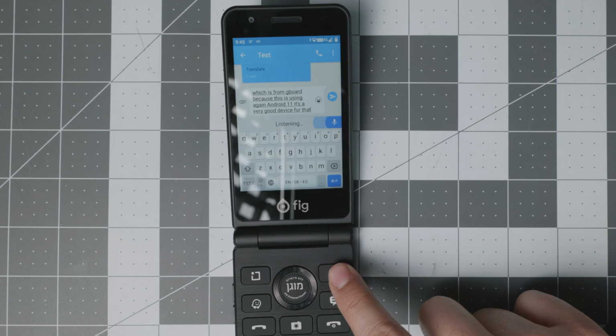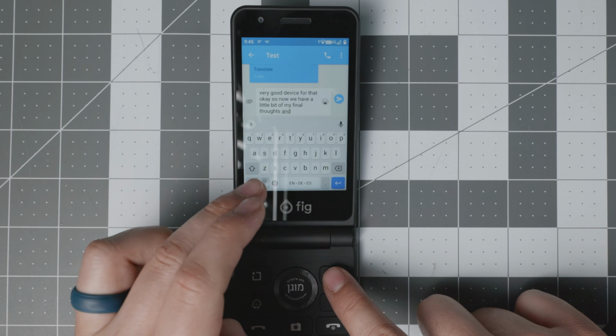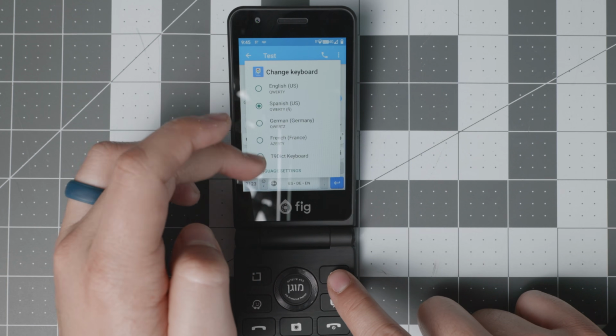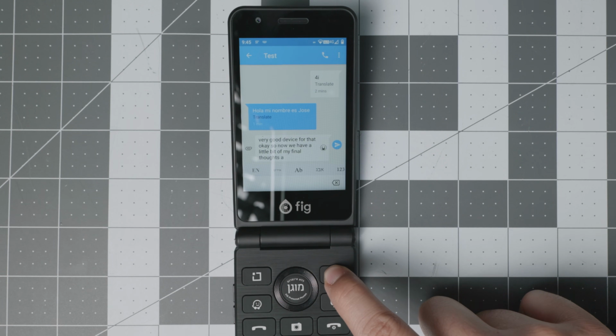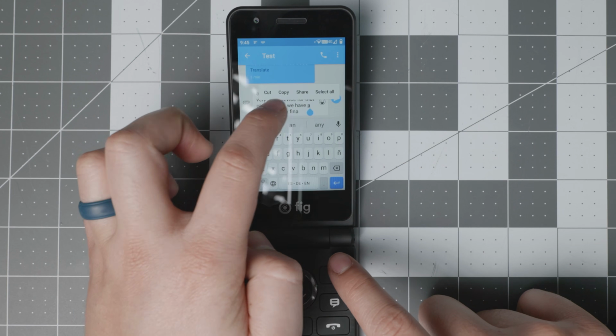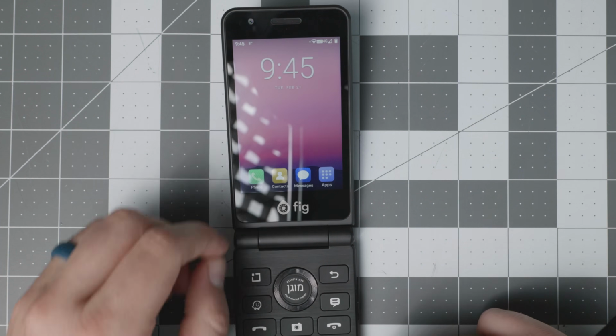Okay, so now we have a little bit of my final thoughts. And also you can put different languages. As you see right here, I have put, and you can, German, French, English, and different dictionaries and stuff like that. So you can voice to type, you can send voice text messages and things of that nature. So again, those things are very good in my opinion, and they're very welcome for a device that is $350.